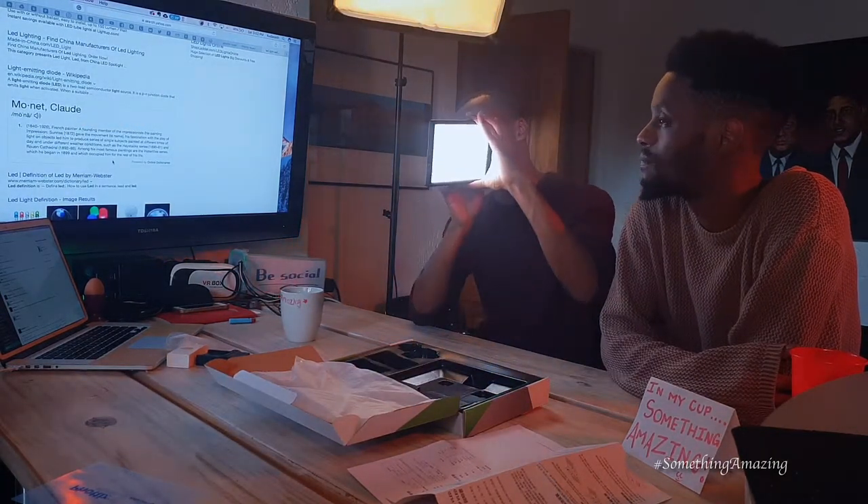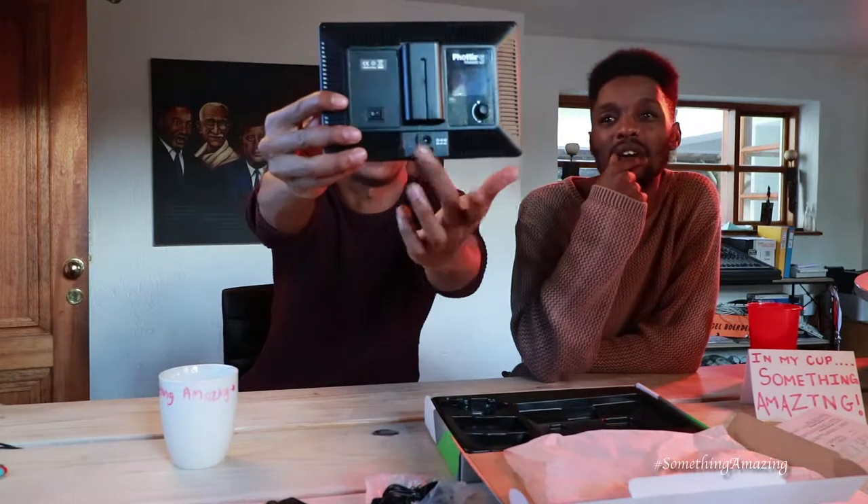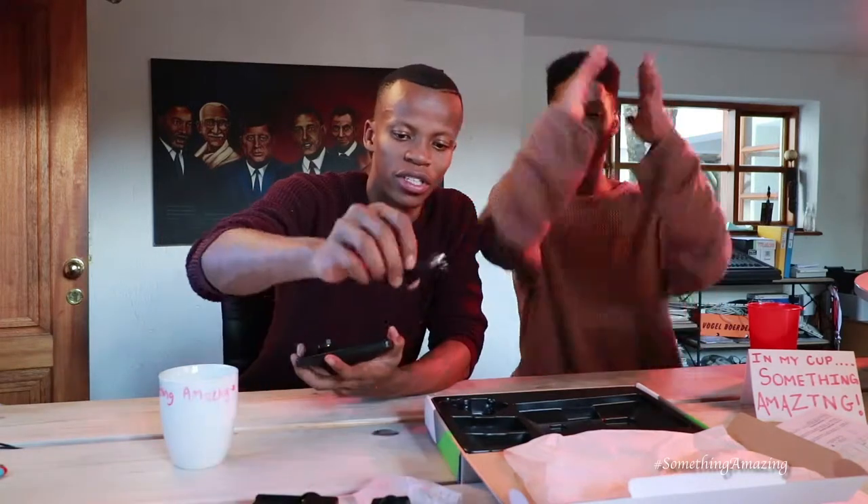What I've discovered now is that this is a soft panel LED video light. We'll use it on our next episode so you guys can see the effects of it. It comes with a battery, so you don't have to worry — but if the battery is flat and you have power, you can connect a 12V DC right here at the back. The battery comes with a charger with a DC, as well as a shoe mount — a 3/8 inch shoe mount.